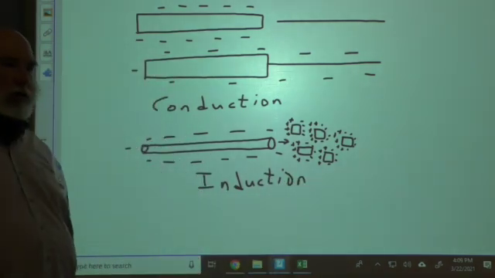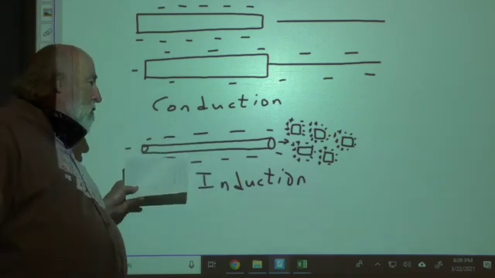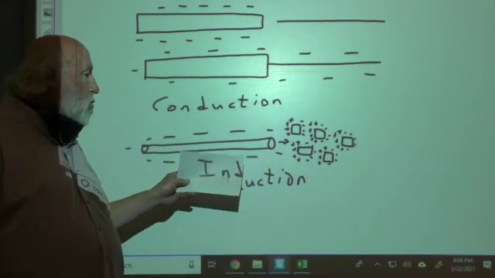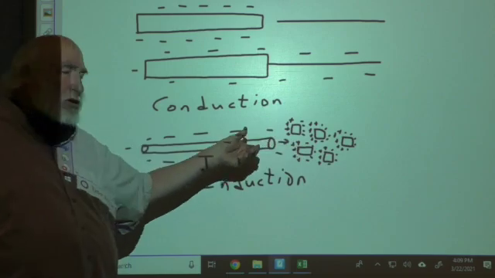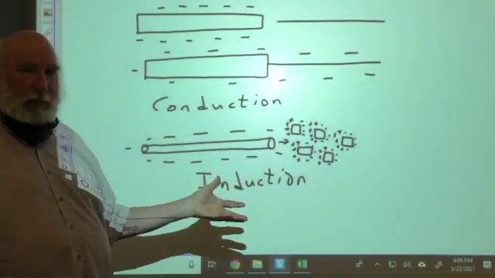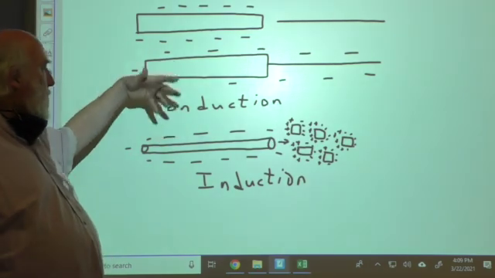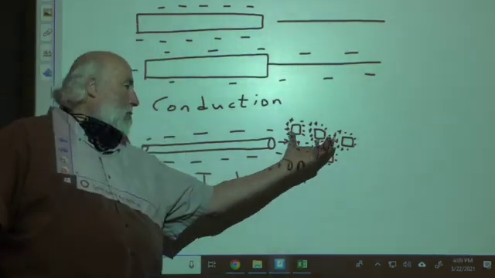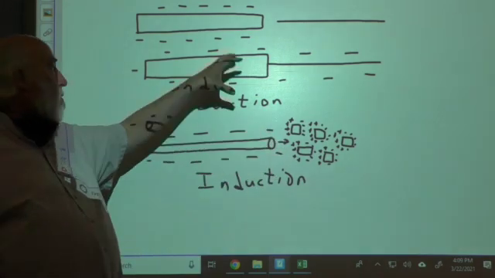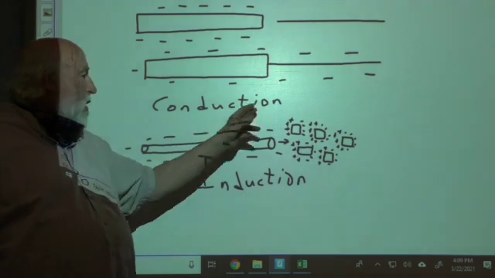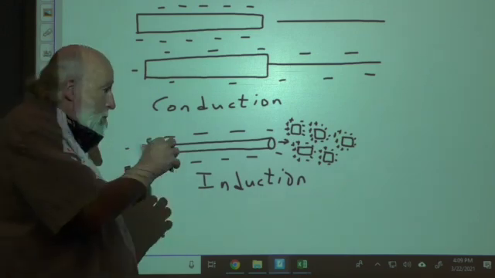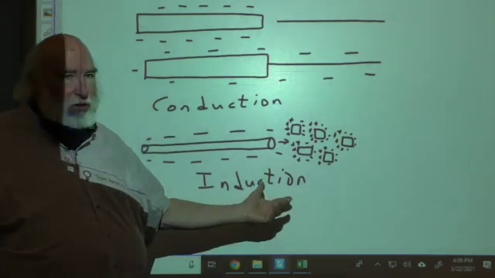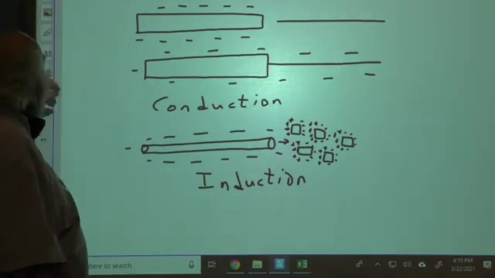An induction of charges is created by the introduction of a fully charged object towards neutral substances, creating a positive-like attraction to this paper here. And we have many examples of that throughout. But this is the difference between induction and conduction. If the papers jump and attach themselves to the dowel, now conduction takes place, where the negative particles are shared throughout the paper and the dowel. But before that, we have induction of charges, and that's what you see. Okay? So let's talk about the mathematics of the charges here.